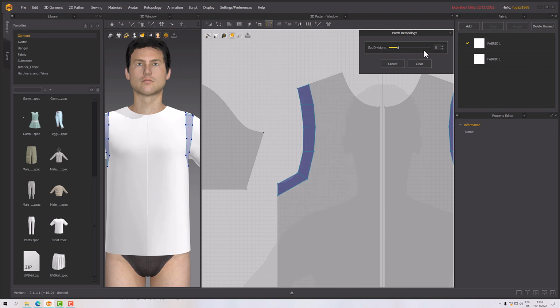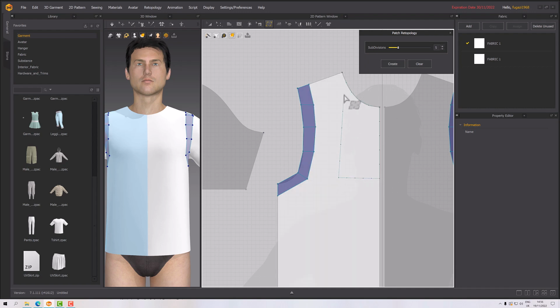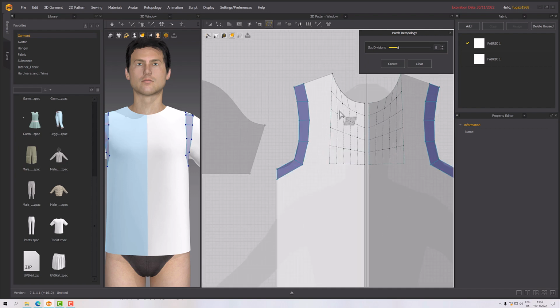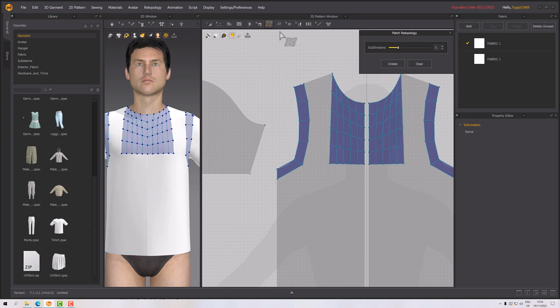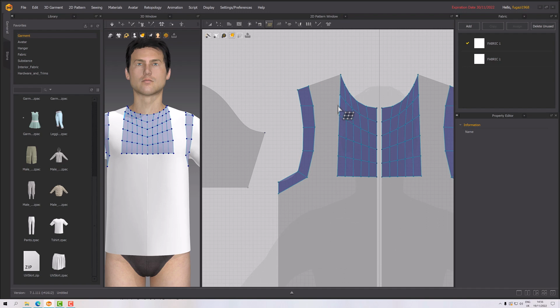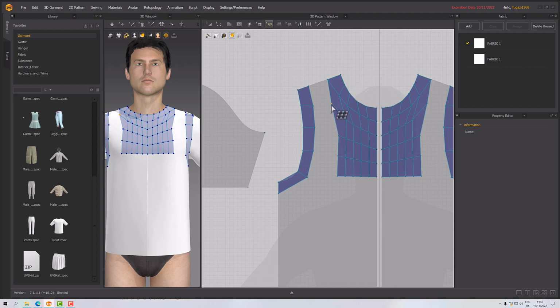So I'm going to create a patch here, and I've got it set to 5 subdivisions. And basically I'm going to start on this corner and draw down this edge here, and then I'm going to draw across and up, and it will create me a patch, and it conforms very nicely to our curve, which is good. Again, I'm going to have to come in and do a little bit of tweaking, because while it maintains the curve nicely, it doesn't really help me with the rest of the topology, and I'd like to have that quite nice, really.